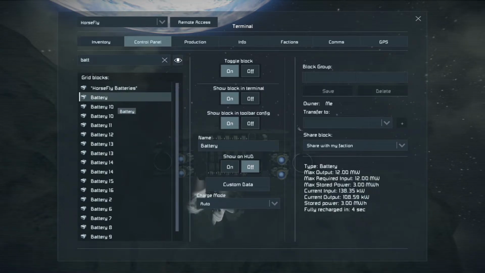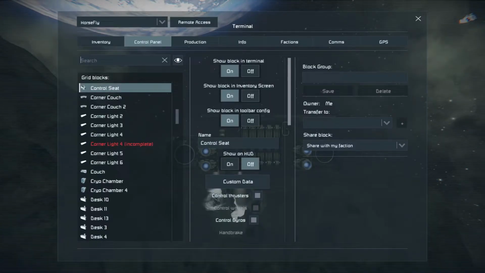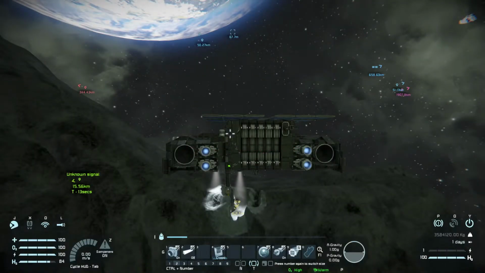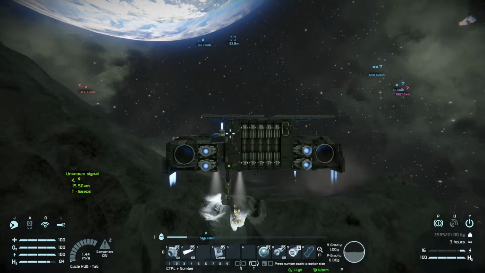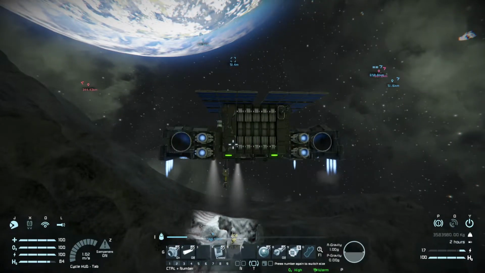My battery's doing a lot of output with these ion thrusters going. Pull the drill system back up here. We're full of ice. We are full of ice now. Let me go ahead and get out of here. Turn the drills off. We are full up on ice.